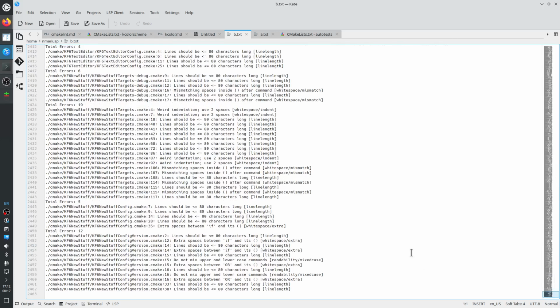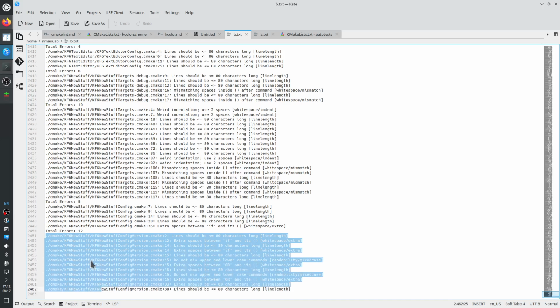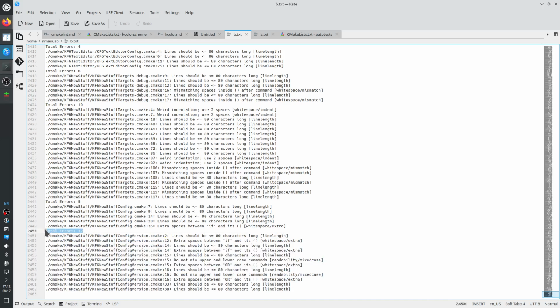2,600 lines. Most are CMakeLint errors and other lines are of type total errors. Okay, so if we exclude all of the lines should be less than or equal to 80 characters long. How do we do that?